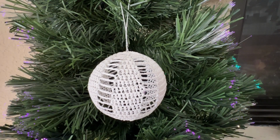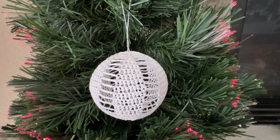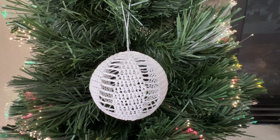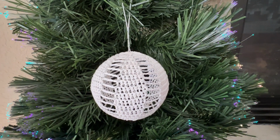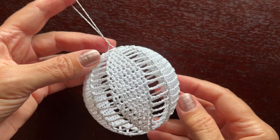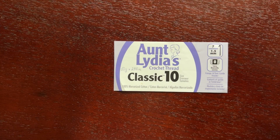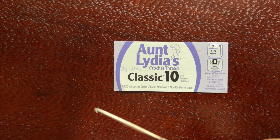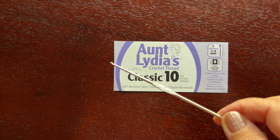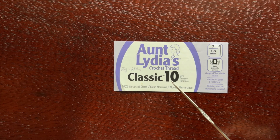In this video, I will show you how to crochet a ball for a Christmas tree with the diameter of about 3 inches. The ball is simple, but pretty and elegant. I will be working using a 1.95 millimeter hook, white cotton thread size 10, and a little of silver metallic thread for decoration.